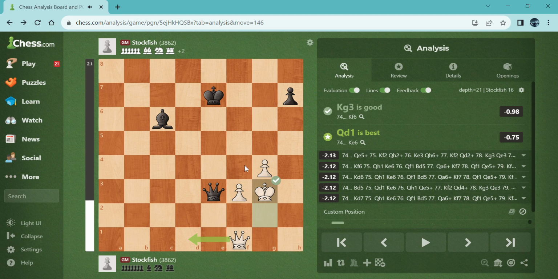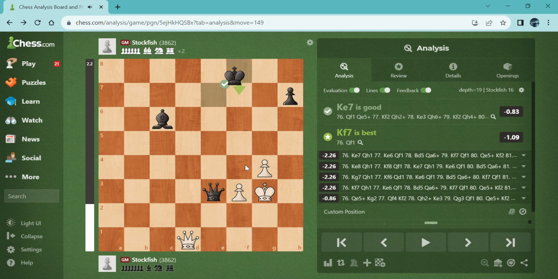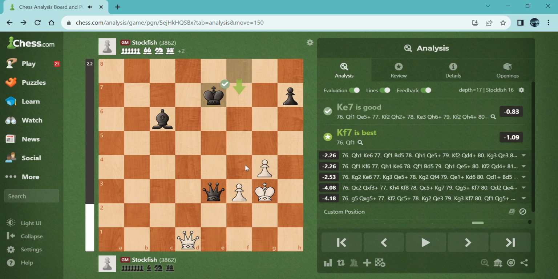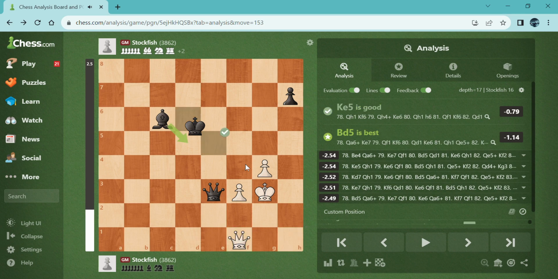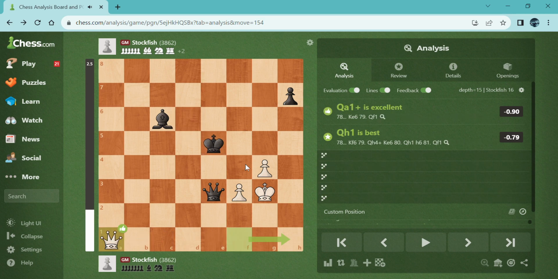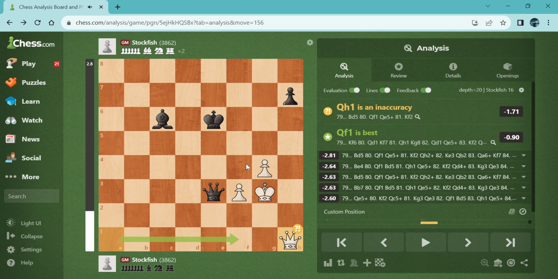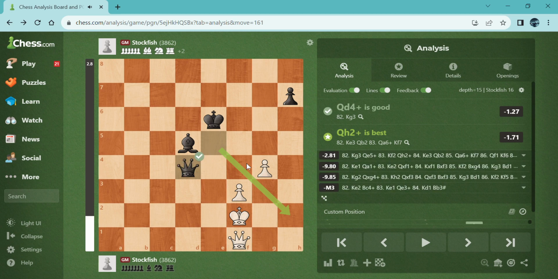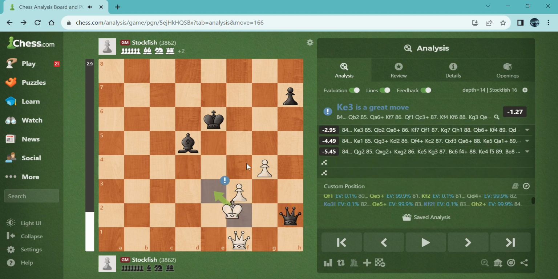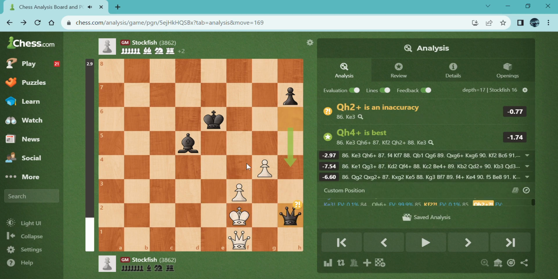King g3, king f8, queen d1, king e7. Good move, few good moves. Queen h1, king d6, queen f1, king e5, queen a1, king e6, queen h1. Inaccuracy now to minus 1.7. Bishop d5, queen f1, queen e5, king f2, queen d4. Yeah, just a bunch of checks. Okay, inaccuracy minus 1.7. Now it's back to 0.7.